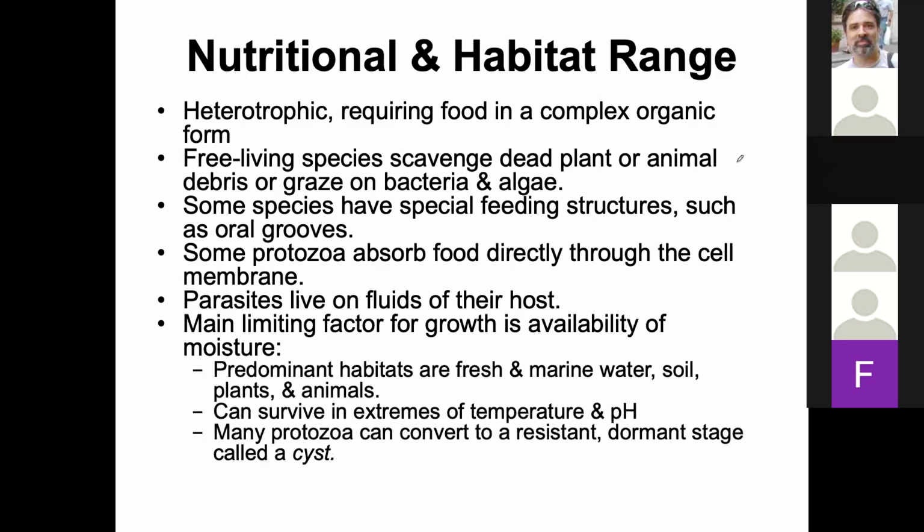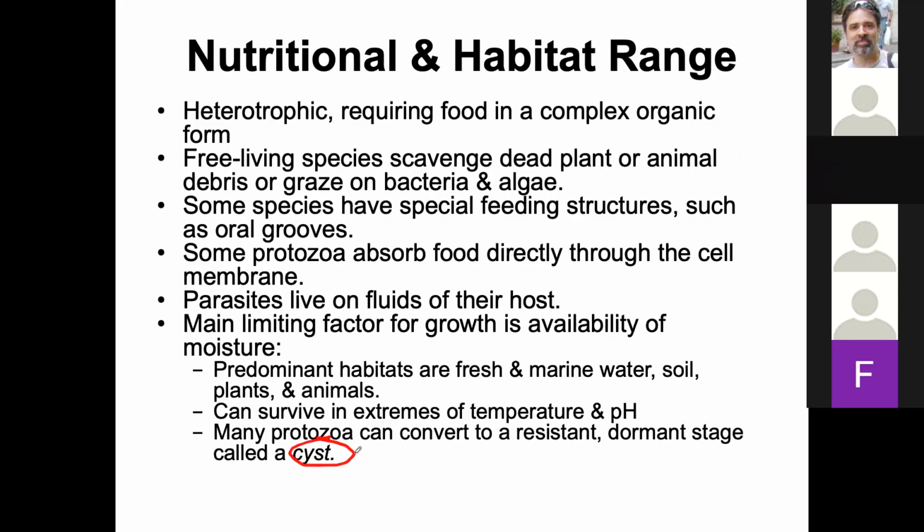The main limiting factor for them is moisture, right? So you see a lot of these in habitats that are fresh or marine water, or contain soil, plants, or animals. They can survive in extremes of temperature and pH by forming what's known as a cyst. The cyst is the protozoal counterpart to the spore or the endospore or the seed.